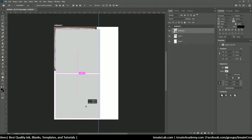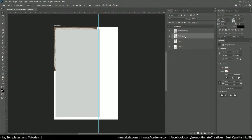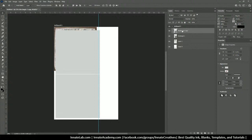Because what I'm thinking of is maybe you want to do one pattern on one side and another pattern on the other side, and the fact that these are two different shapes, maybe you want to have a variation there. So I'm going to leave a little crack, just a tiny crack between the two, so that I can tell that those are two different squares, at least for now anyway. See that tiny little crack? That's going to let me know that's my little fold area there, because if I fold exactly on that line, then no matter if I have the same thing on both sides or not, it will line up with my square.